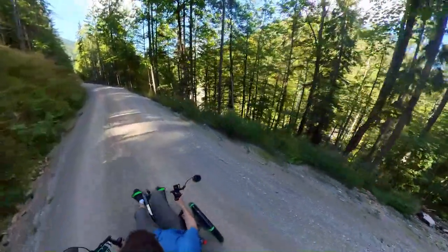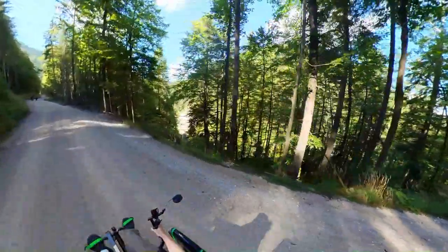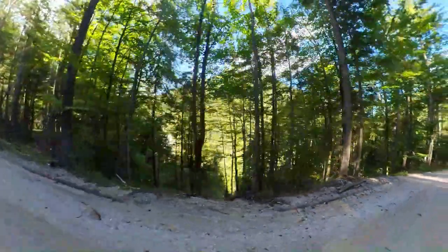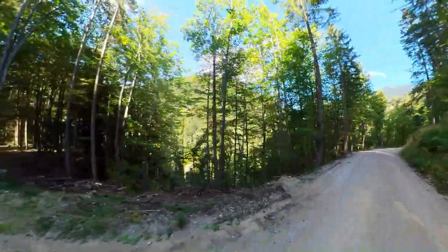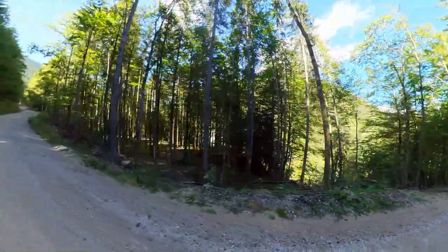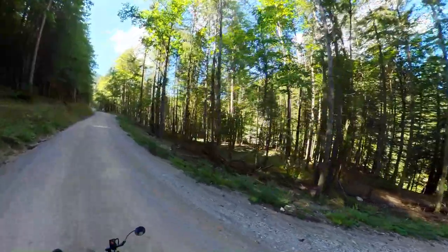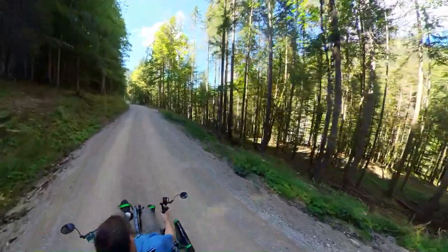Maybe that's because Allison's doing all the work, but on a steeper grade, you know, we're down to 1 and going a little bit slower. Quite the cliff on the right over there. That looks like we're almost at the top. Take you over and show you the waterfall. It's definitely well worth the climb, but it is a long climb. I think the first part was the worst.